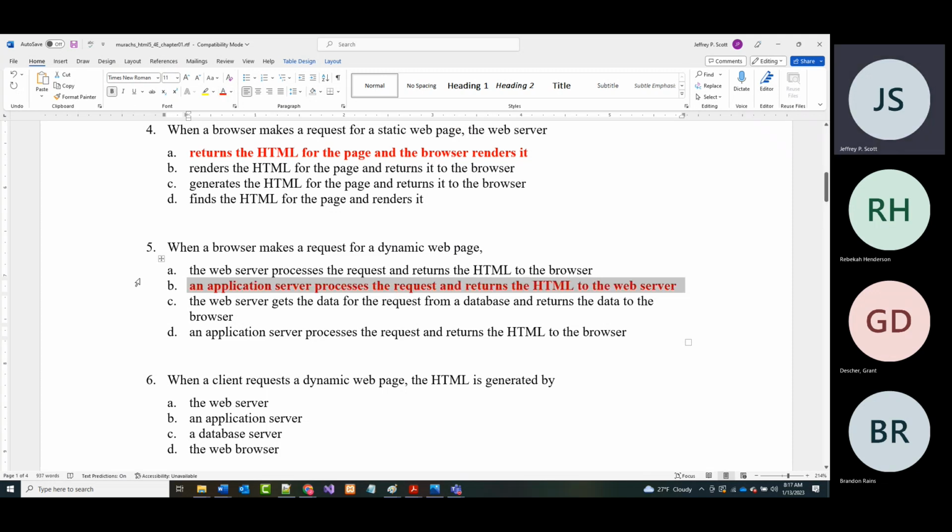All right. Number six, when a client requests a dynamic web page, the HTML is generated by, kind of goes up with the one on the previous question, and that would be B, an application server. So number four is A, number five is B, and number six is B.